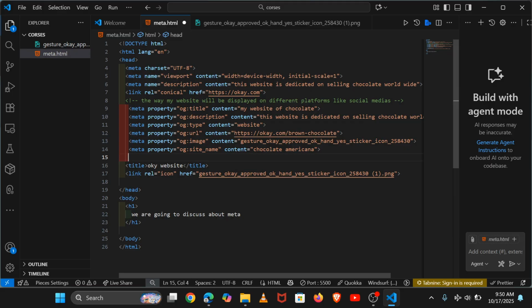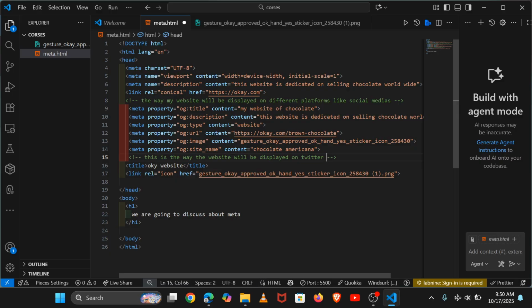and let us just comment something and say this is the way the website will be displayed on Twitter, like that.